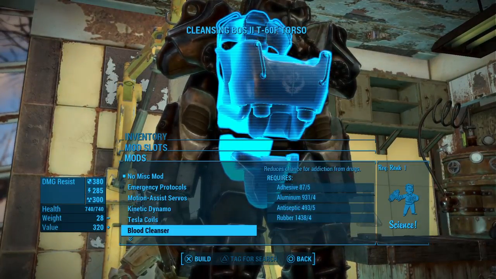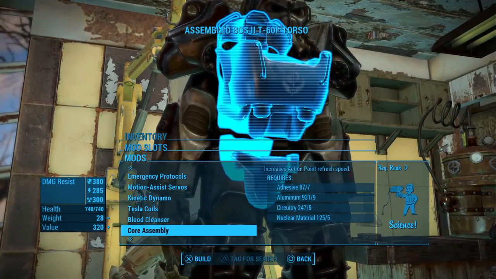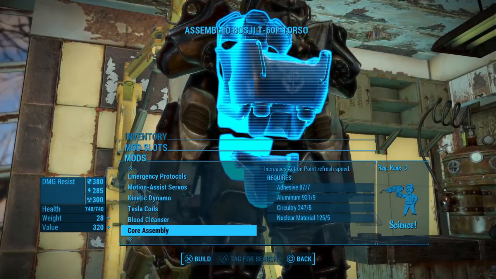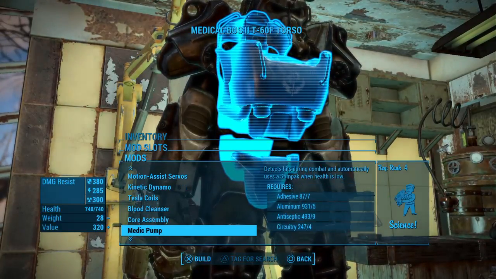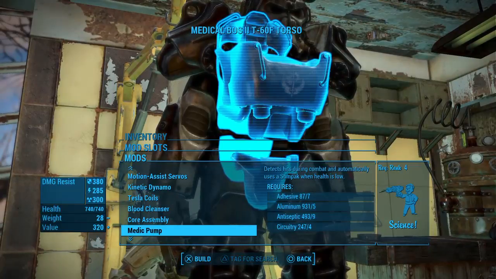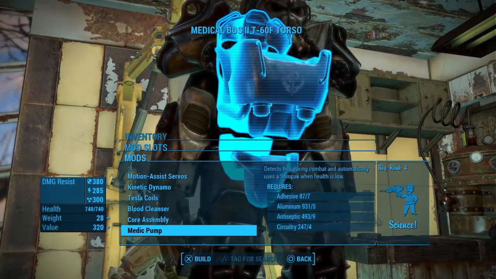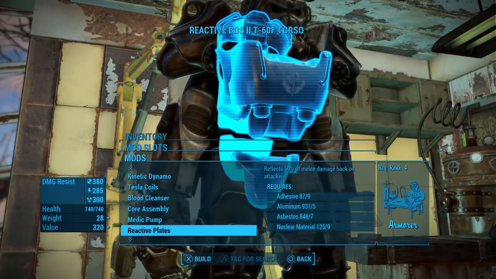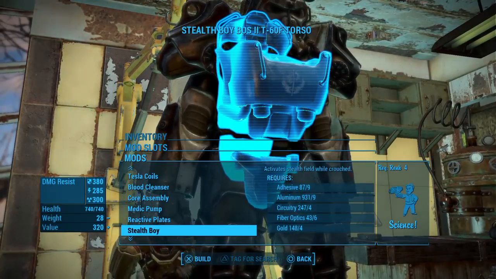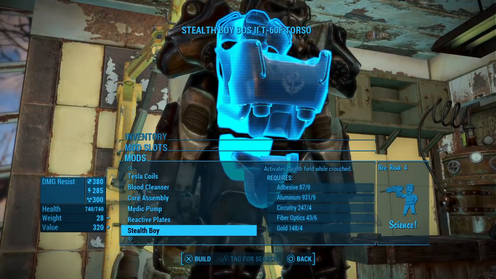See, now we're talking. Reduces chance for addiction. Don't care about that. Increases action points refresh speed. What to choose? Detects hits during combat and automatically uses a stim pack. Health is low. Don't care. Reflects 50% of melee damage back on attacker. Probably not going to let anything get close enough to me for that.